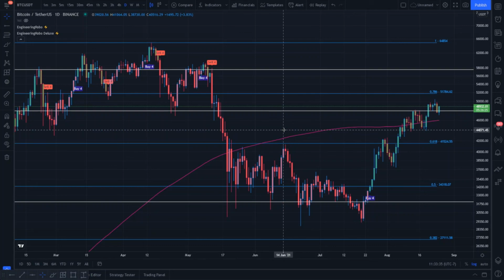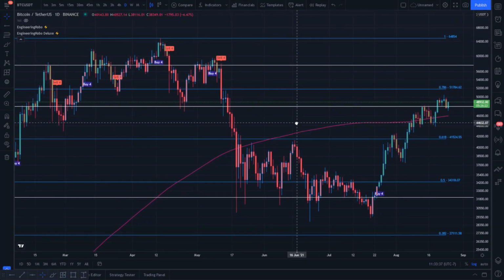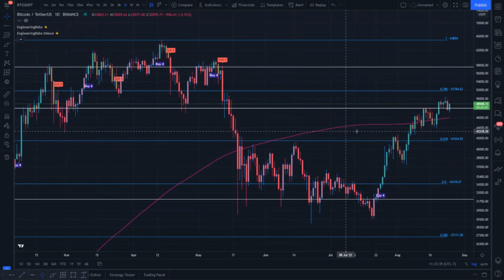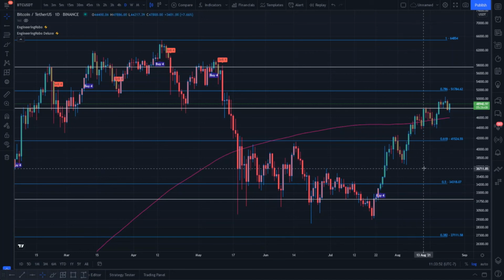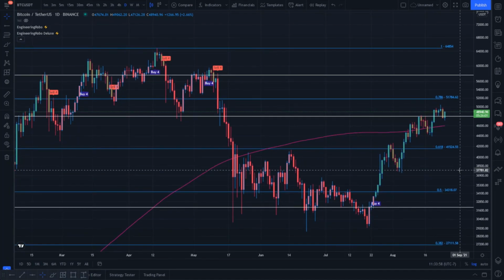So thoughts going on for Bitcoin. I currently suspect continued upside. We are in a very volatile state, so sideways and pullbacks are at every turn. There's never a bad time to buy Bitcoin, only better times. Hoping you are accumulating through the downside, hoping you are buying off of support, because I suspect Bitcoin is likely to return to and pass through previous all-time highs and set some new ones much sooner than people might expect. So I'm always looking for pullbacks, always looking for support. Currently in a very volatile state.